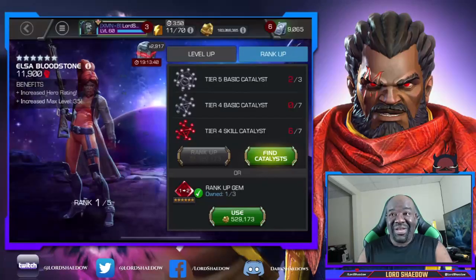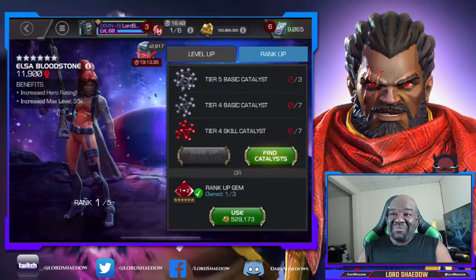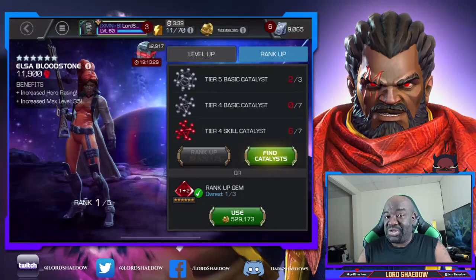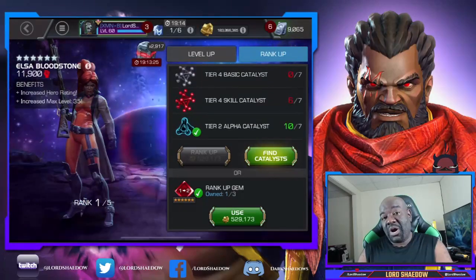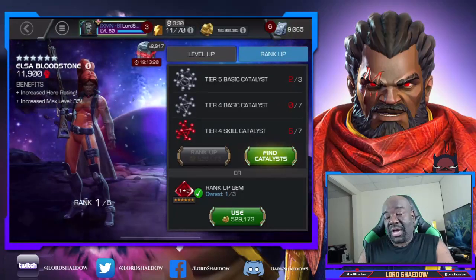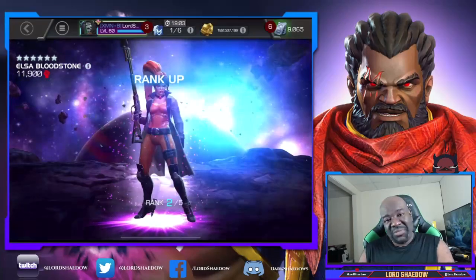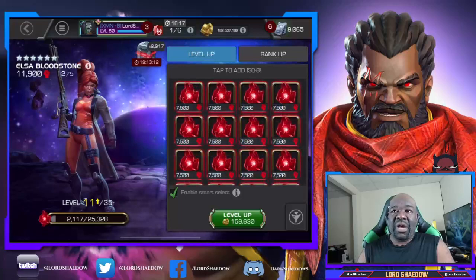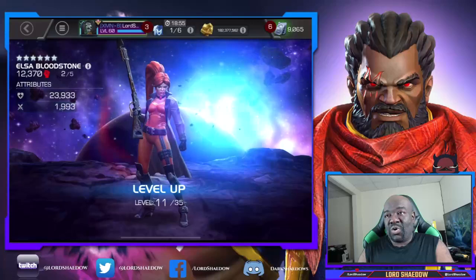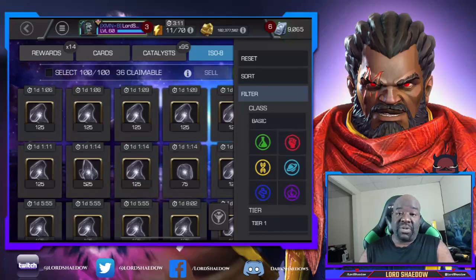5, 4, 3, 2, 1, Elsa Bloodstone. Yes. So, I've talked about Elsa and I've said before that she's a pretty good champion and I believe she's underrated. There are people who have taken her to rank 4 even. And that should tell you that she's got something to offer. Now, you don't see me using her very often. I did want to take her at least to rank 2. I don't know if I'll take her to rank 3 anytime real soon, but she's actually a pretty decent champion.